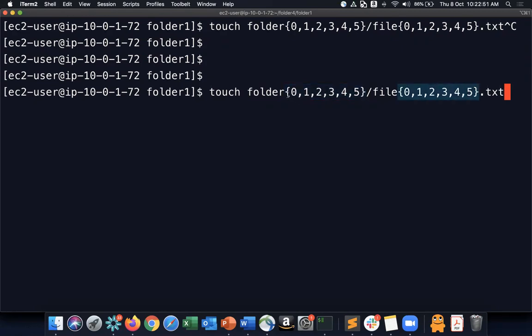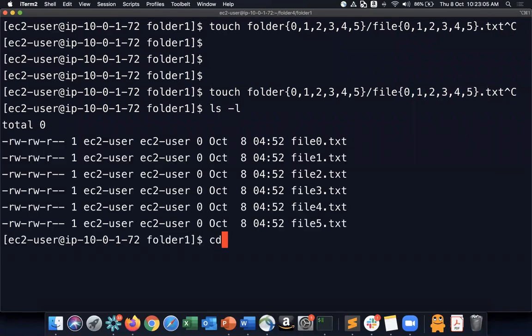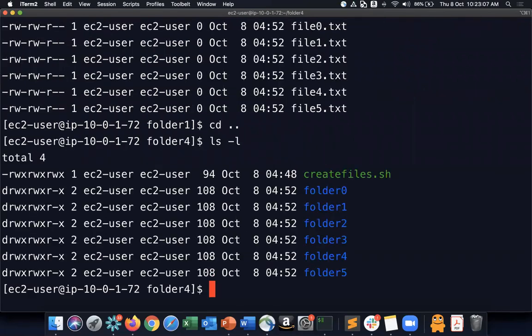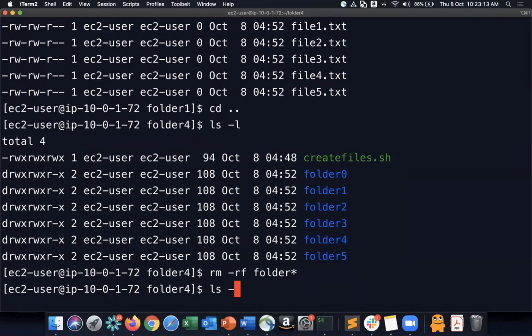These are called nested loops. Okay, so now let's do one thing. Instead of explaining this, I'll explain it in a better way. I will just delete all of these folders again. rm -rf folder star. Okay, so it deleted everything there.